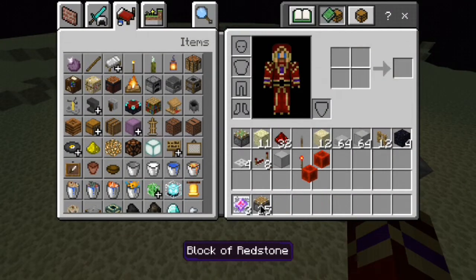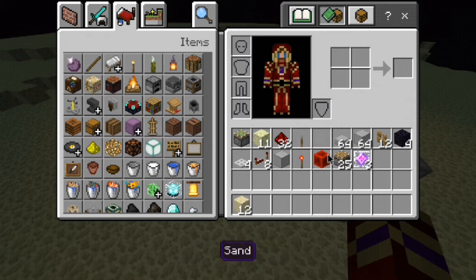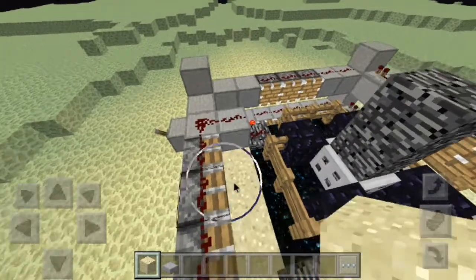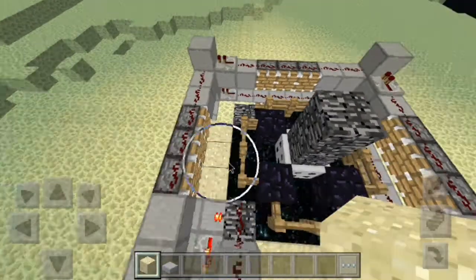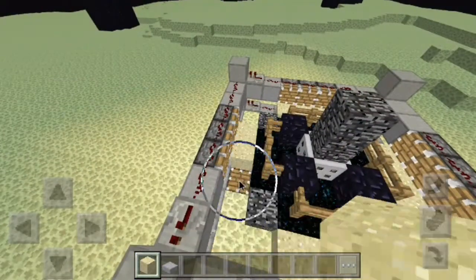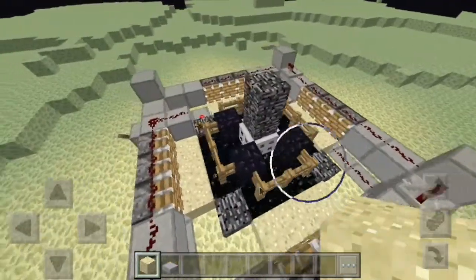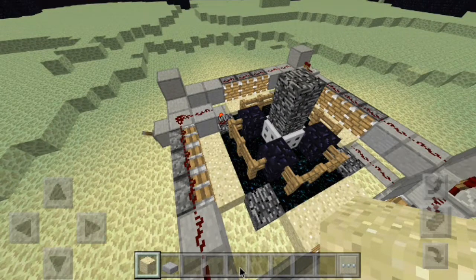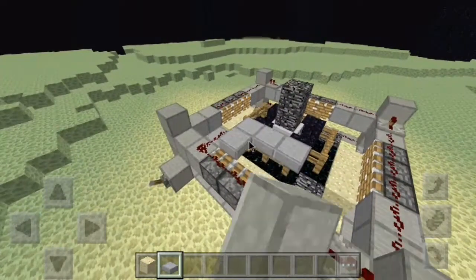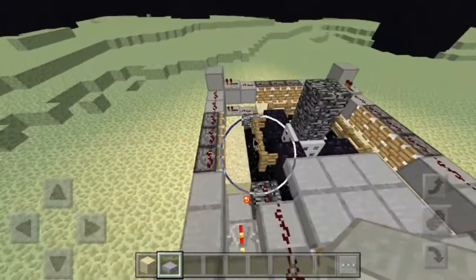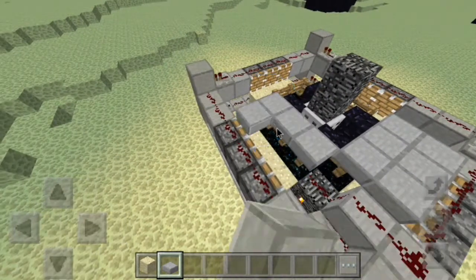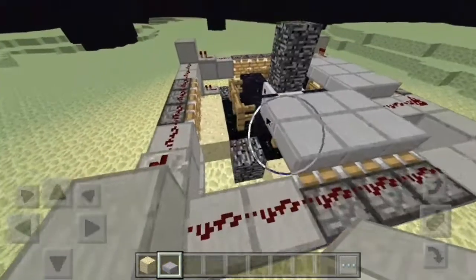The only thing left that we have to do is going to be adding in the sand and also some half slabs, and I'll tell you the reason why we need those half slabs in a second. So let's go ahead, add the sand or gravel or whatever it is that you're duplicating, whatever kind of colored concrete you want to do. You'll add that in just like that. Now this is why you want your half slabs. Endermen like picking up sand, so you want to be able to protect the sand from Endermen. You don't want them grabbing your sand and taking off with it. That would break your machine.